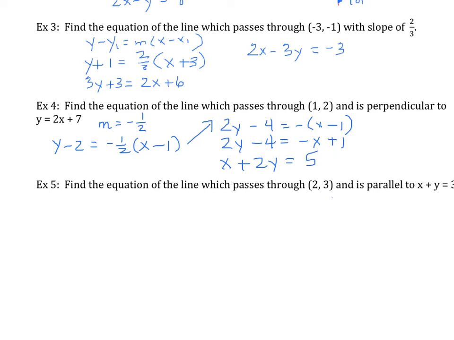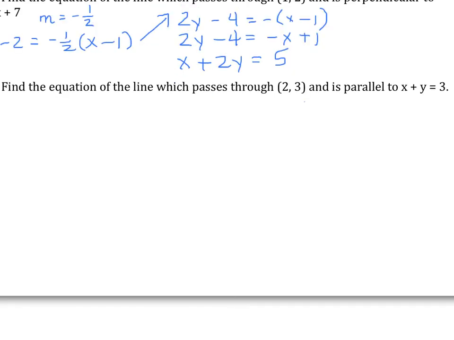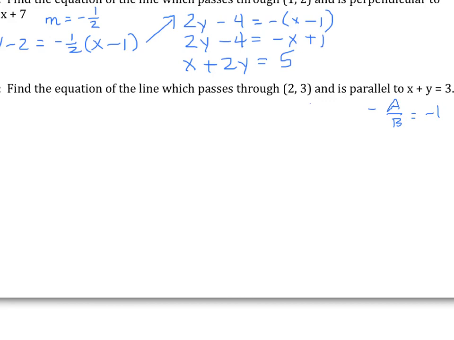Let's do one more, and this one's going to be a parallel line. Now from standard form, remember our slope is -A over B. Now these x and y do not appear to have anything attached to them, but they're actually both 1. So my slope is going to be -1. So I'm going to use my point slope formula. If you have trouble memorizing, write it down. And let's substitute in what we know.